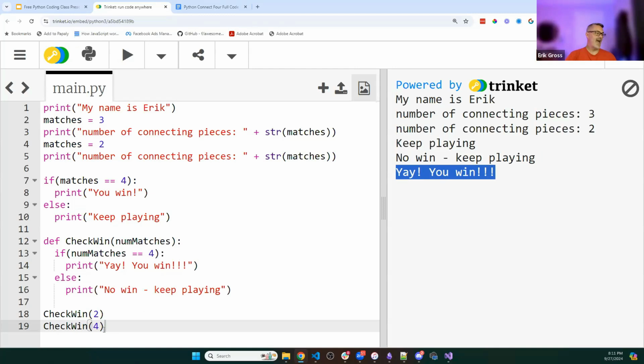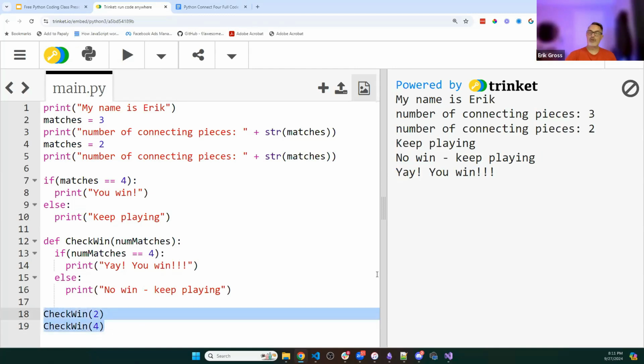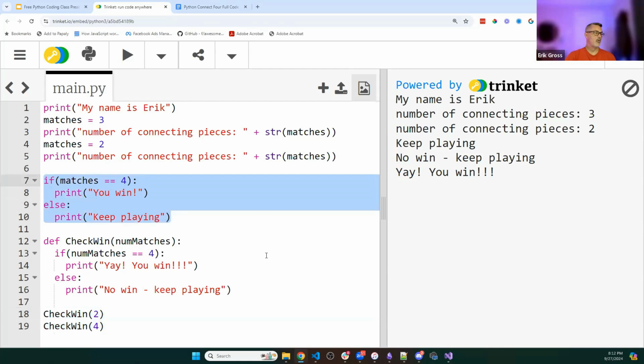I love the fact that I got to check whether or not there was a win twice with only 2 lines of code instead of 4 lines twice, which are 8 lines of code. It didn't take me 8 lines of code. It only took me 2. And there's another advantage.